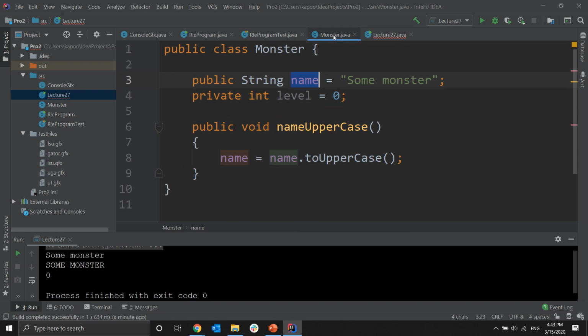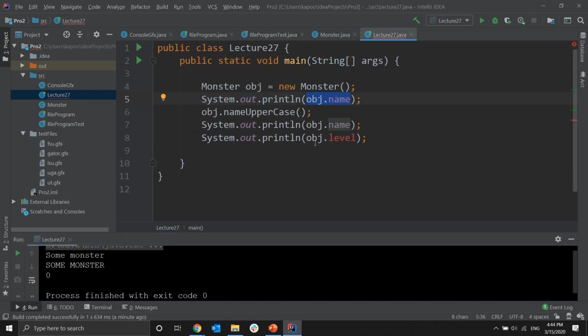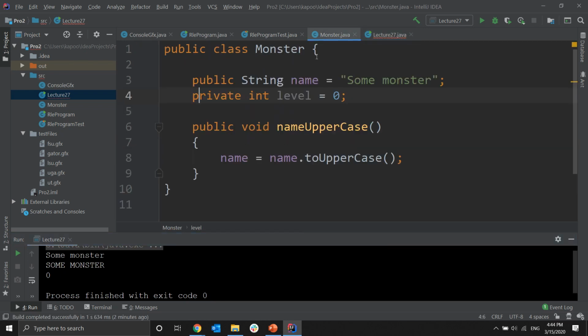But if this was private, like in this case where I've made the second variable, level, private, you cannot access it using obj.level. This is a very useful concept in a lot of security applications, and it's usually encouraged that all your class variables should be private.